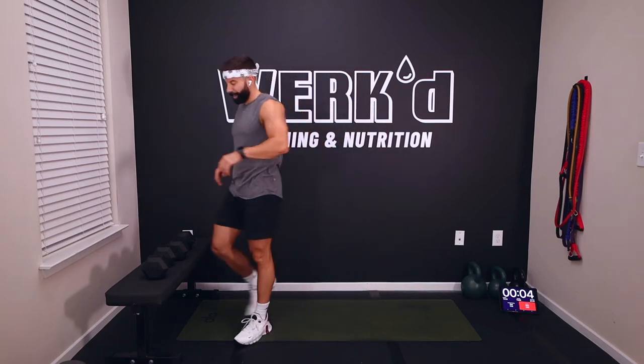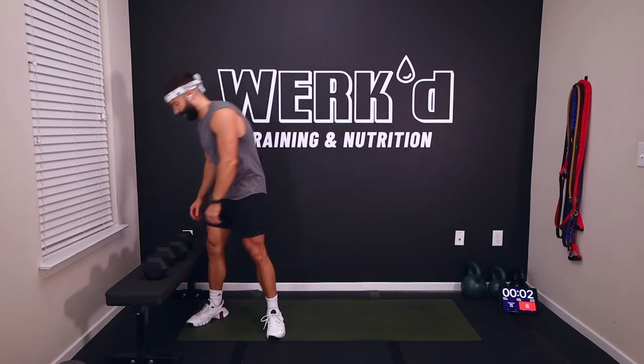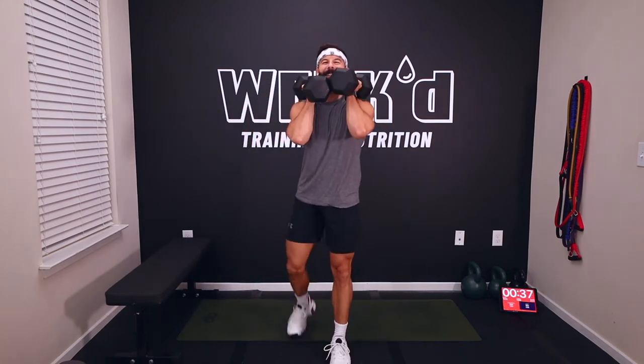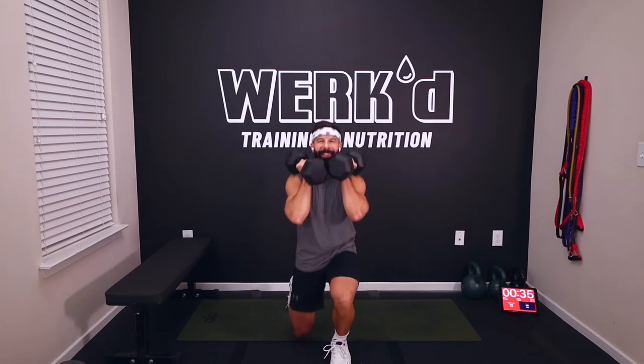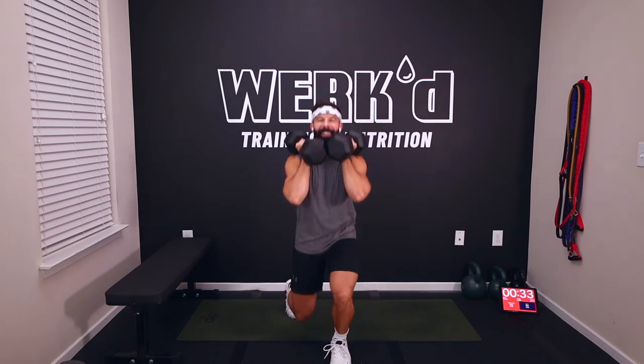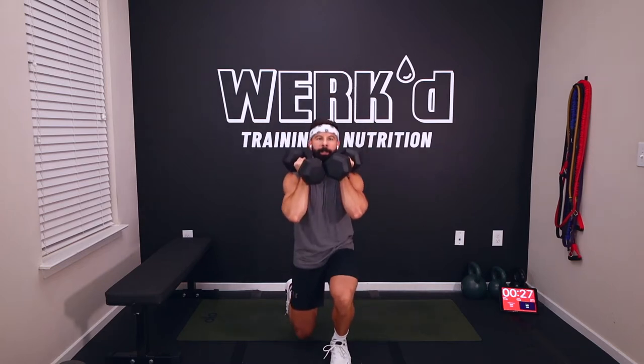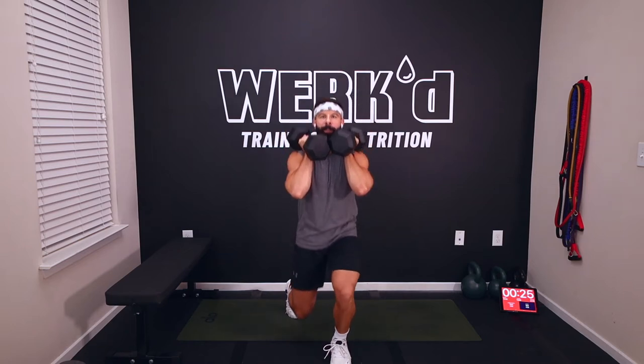5 seconds. Steph's doing some sweeping in the middle of the workout. 2, 1. Hey, multitasking, guys.